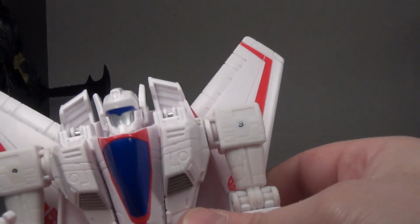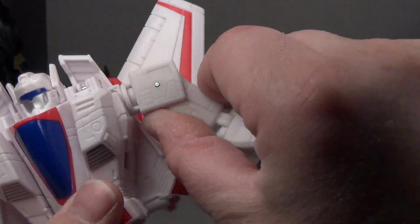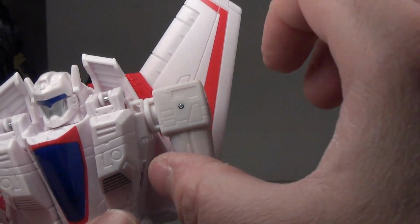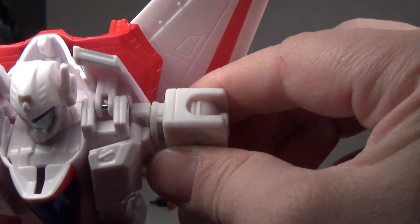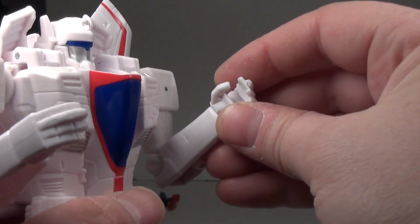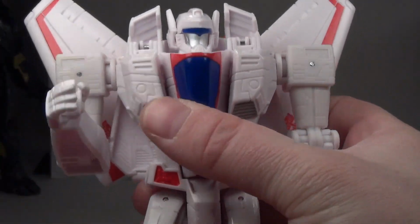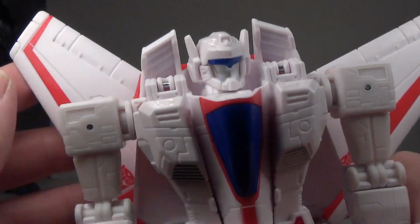But yeah. And then his articulation continuing on, he's got some arms that will go out, so that's good. And I would support it right here when you do it. And then when you're coming back, support it right down here, here, and here, because it's kind of a weak joint. And see, the plastic could break. But he's got a swivel, and a 120 or 130 degree bend at the elbow, so that's cool. And then I showed you the articulation in the horns and the head. And then his wings also can move around.